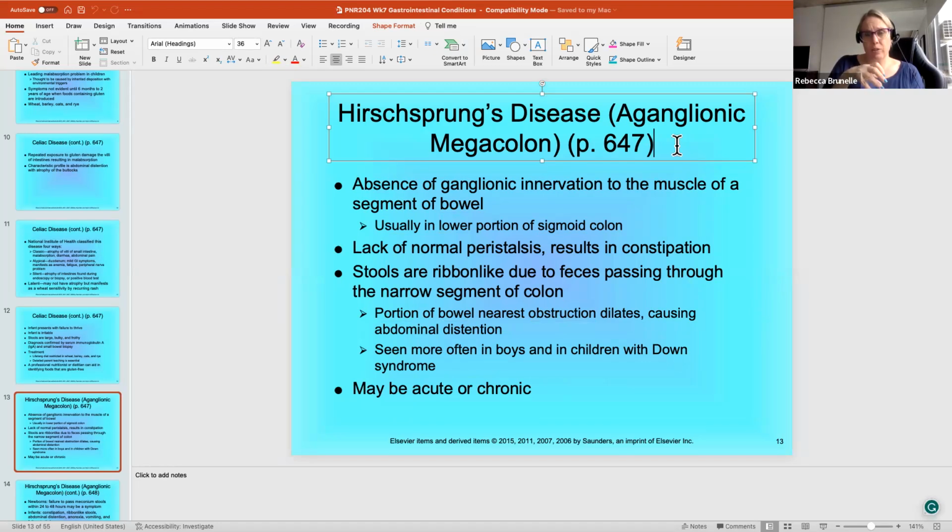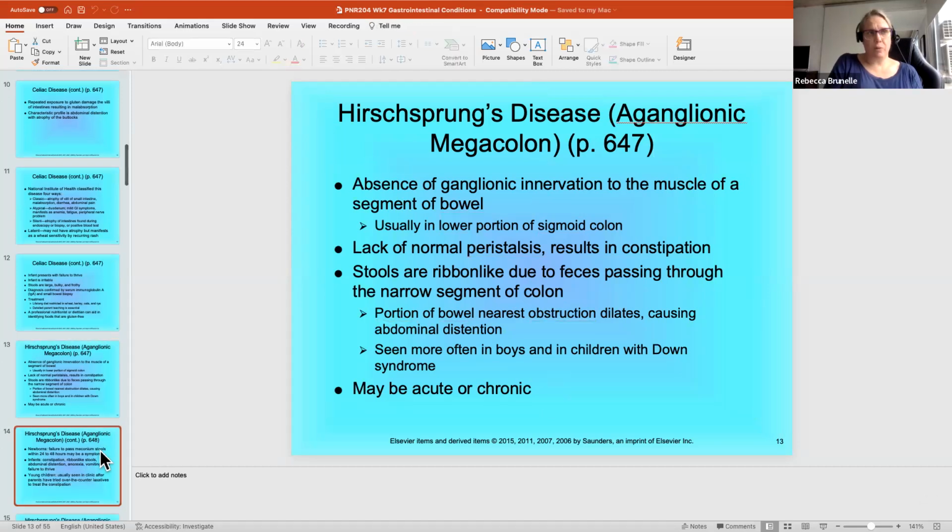There's something called peristalsis, where your intestines move in and out, and that pushes your fecal mass down your GI tract. They don't have normal peristalsis because they don't have normal nerve input to their GI tract. So there's a variety, from constipation to complete obstruction of their GI tract. If they do pass stool, it tends to be really thin and narrow, and it can be episodic. So sometimes their Hirschsprung's is worse than other times.